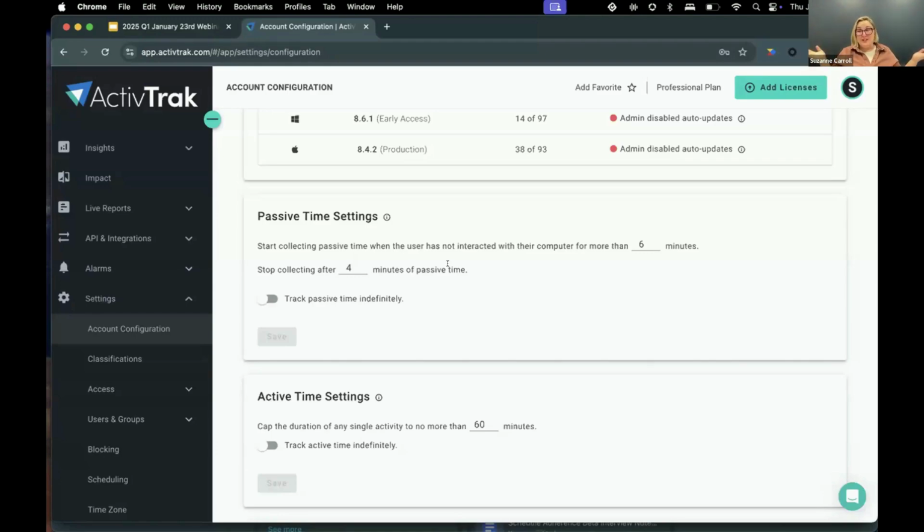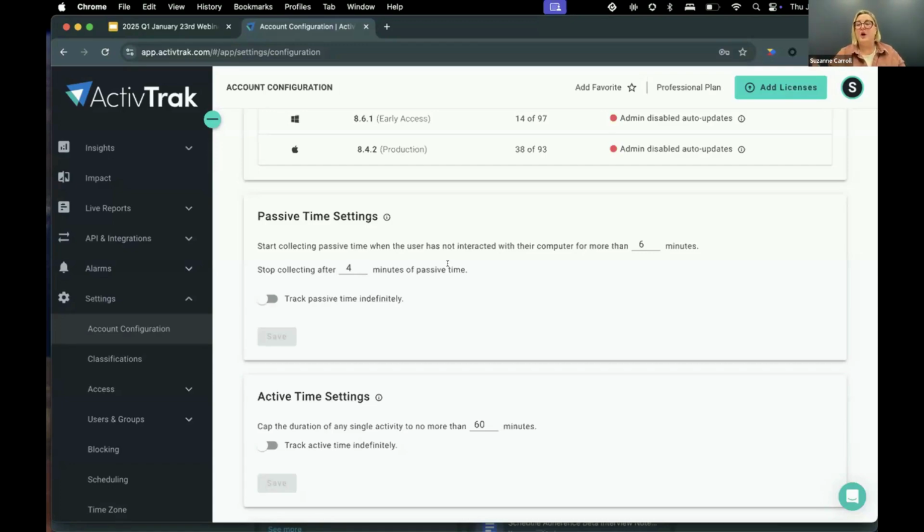Passive, we don't really know what the employee is doing. They could have walked away from their computer. They could be watching a training like you are now. Some people are multitasking during trainings or during calls, so they're not engaged, or they are engaged in providing input to their computer. Others, like I know our CEO, every time she's in a meeting, she's sitting back and she's focused. She might be taking notes with a pen and paper, but there's no input to her machine.